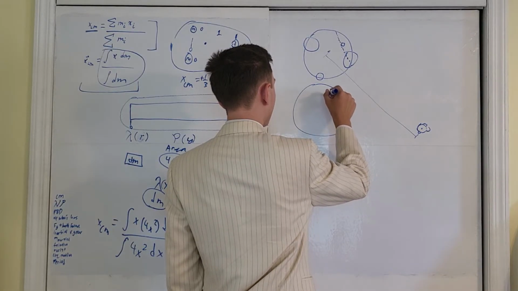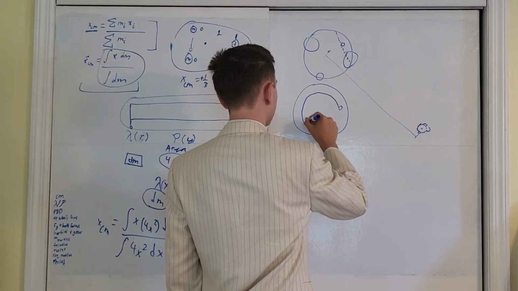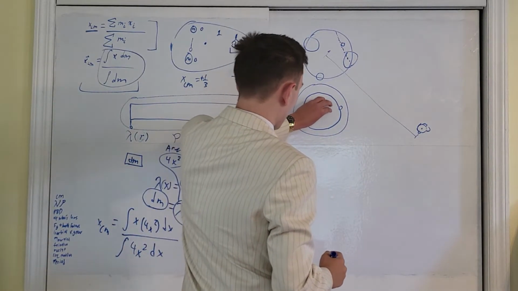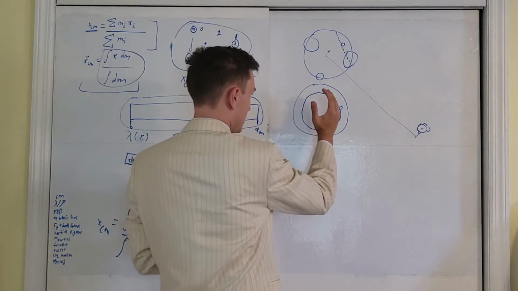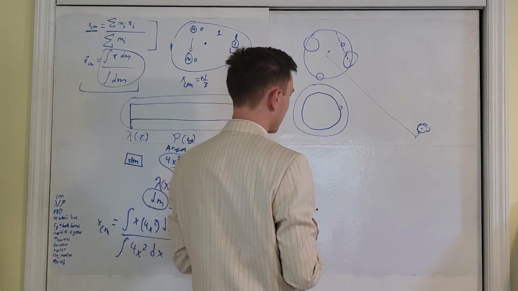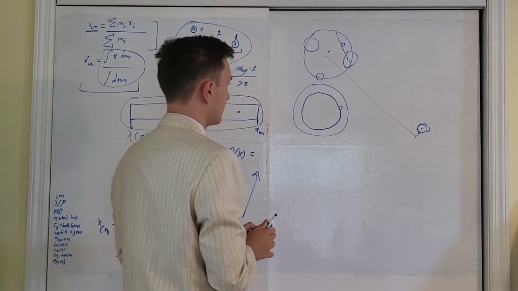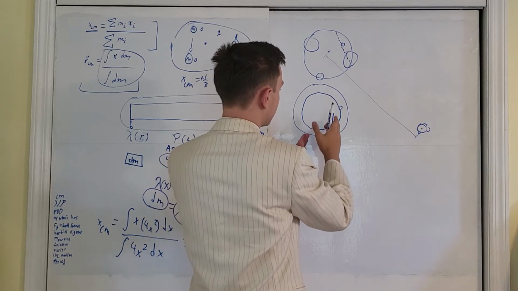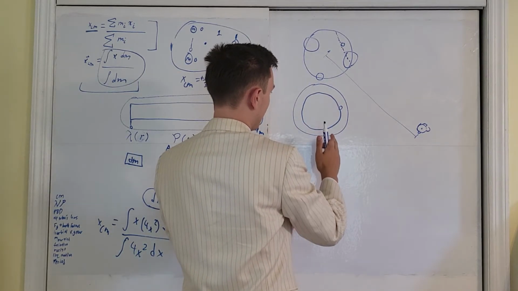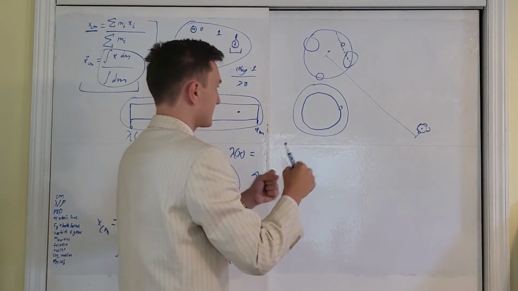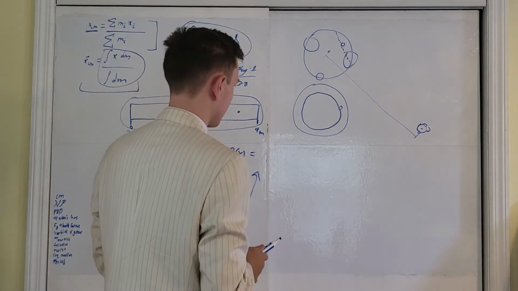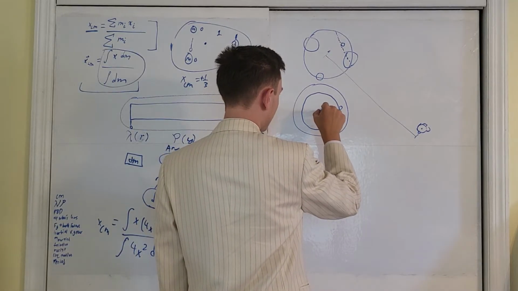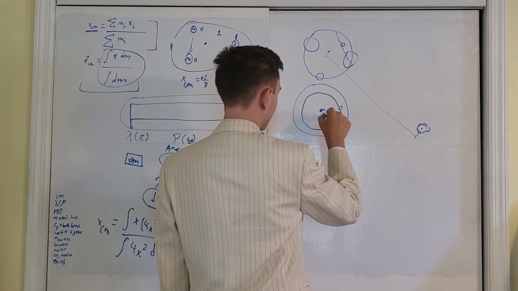I would draw a perfect circle, or if this is a three-dimensional Earth, a perfect sphere, around the center of the Earth such that the edge of the sphere is right where my object is, okay? So this circle basically represents all of the mass that is still on the left side of the object, all of the mass that is still attracting the object towards the center of the Earth, okay? Such that all of the mass here is pulling the object to the center.